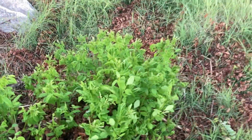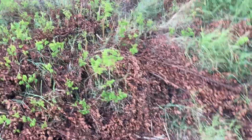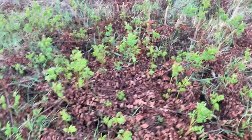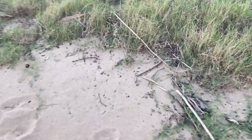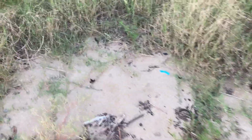And it's so wonderful to see it regrow after they cut it when they weren't supposed to. So we'll definitely report all this stuff so that they don't do it again. And we have another one here that they cut, so that'll get reported. Because they're not allowed to do that. It's actually illegal to chop and cut bushes and shrubs and trees and stuff. So that'll definitely all get reported.